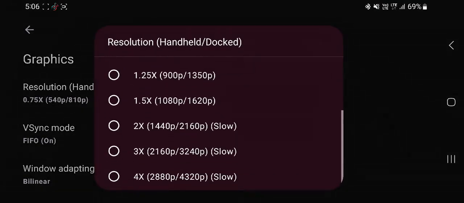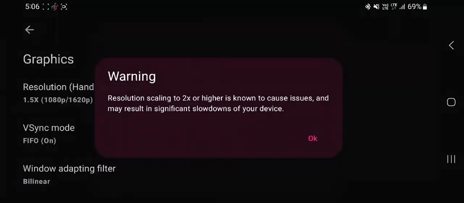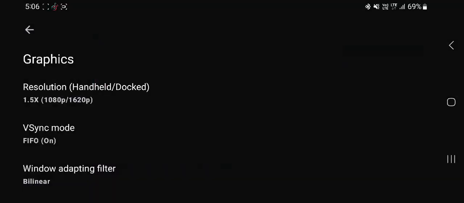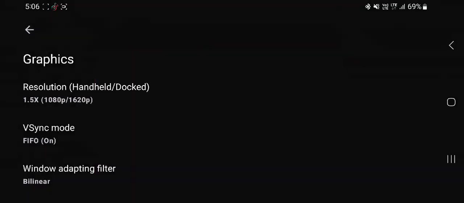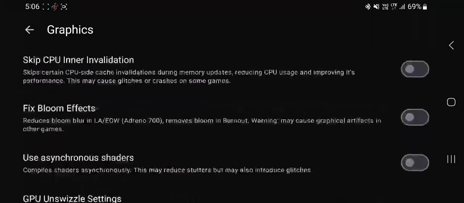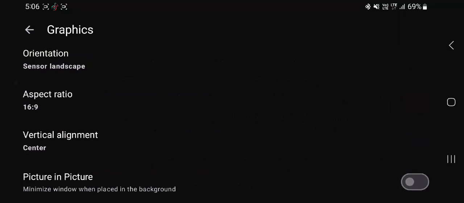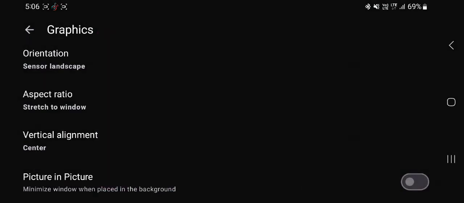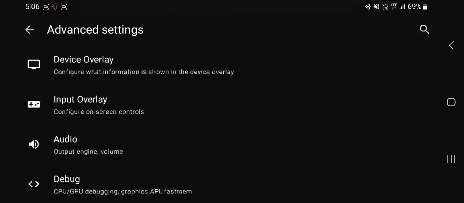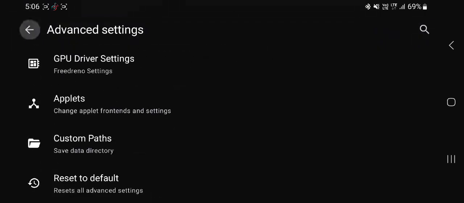But I'm using a high-end device, so I will just choose this one for good graphics. Now once you are done with that, scroll down to aspect ratio. If you want a wider view of your game, click on stretch to window. Just click on stretch to window. So we are done here, and go back.